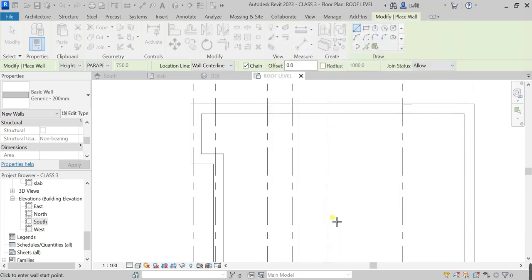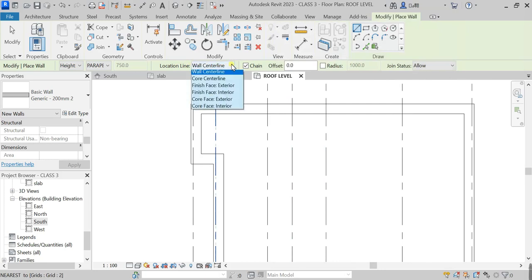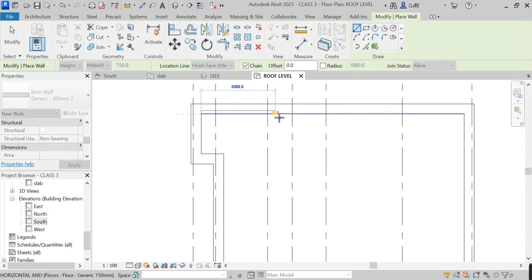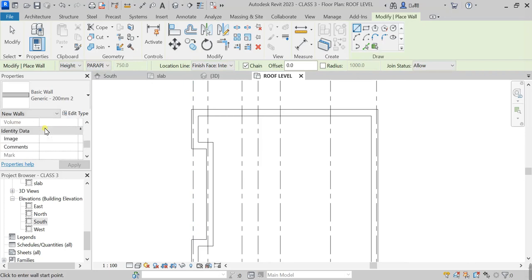Then OK. Then I'll come to location line. I'll change the wall center line to finish face interior. I'll select that one. Then I'll start from here. Before I create, let me check the top constraint.